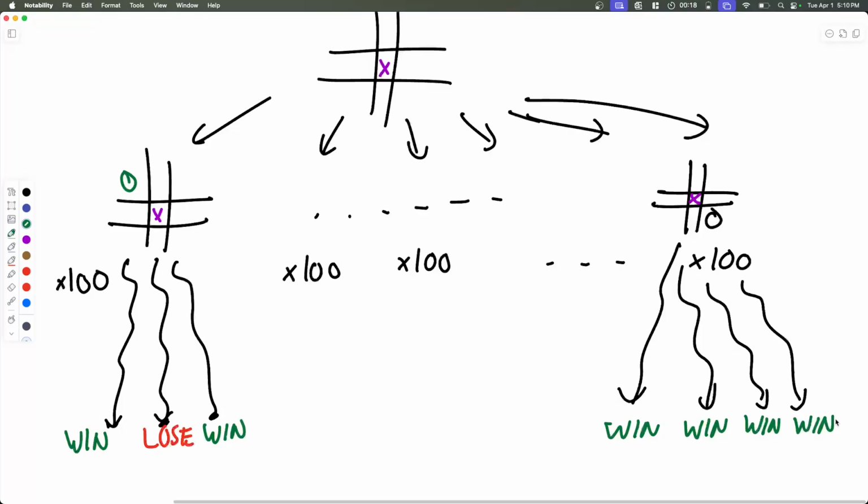If I won 66 out of 100 games, then this one gets a score of 66%. This one over here, maybe I won most of my games, so this one gets a score of 95%, right? And so we're estimating how good any individual position is by how well it did in the Monte Carlo. And then we ask, what's the best move? Well, it's going to be this one, because we won the most games from that position. So that is the essence of Monte Carlo tree search.